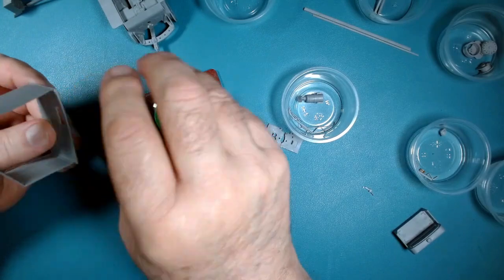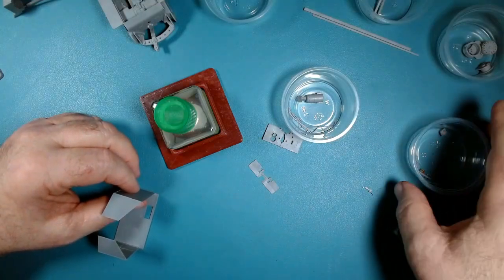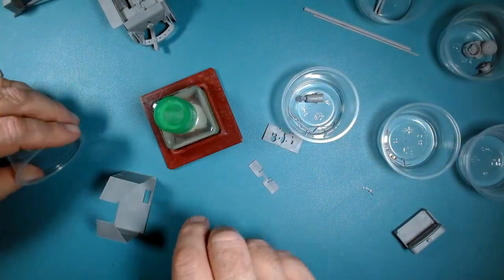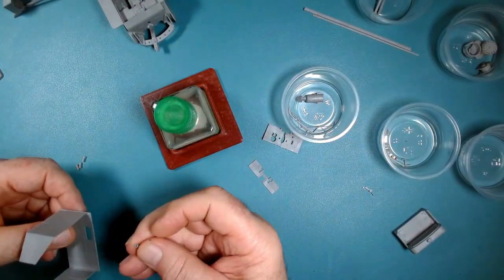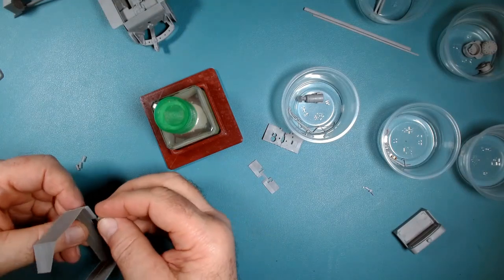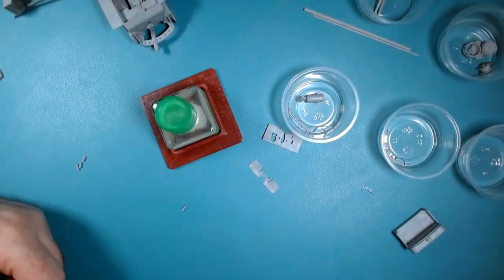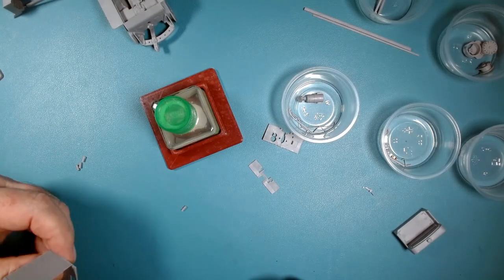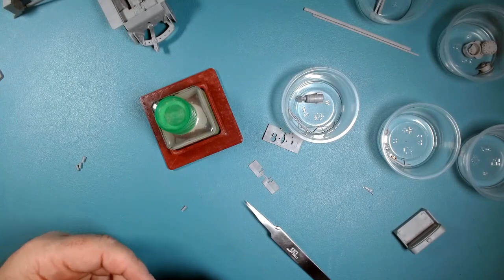I want to put these mounts for the machine guns. Where did they go? Mounts for the machine guns. Here we go. It's clearing out these little pockets. And they just go in the corners. Not anything difficult, but something we need to do. Where are my other tweezers? Yeah, we'll use these. Oh, that's the ones I was looking for. Where are my curved ones? Oh, well.